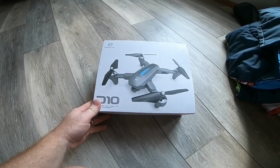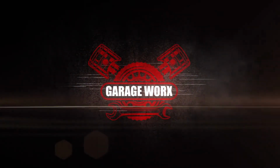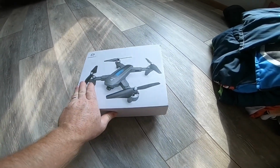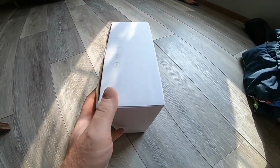Let's see what kind of drone you can buy for $72 off Amazon. Alright, so I ordered this about 4 or 5 hours ago. I got Amazon Prime, so it's same day delivery.